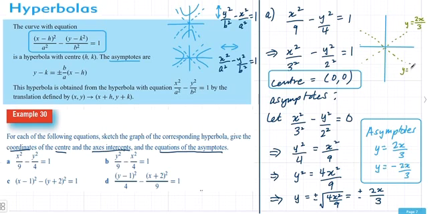This is y equals negative 2x on 3, so they're my asymptotes. My centre is at 0, 0. Now to find where my intercepts are, first thing is we need to think, okay, what direction is this? You can see here we've got the x squared term first, so this is going to be one of these east-west type hyperbola, so I'm just going to pop the shape in. Now the shape should always approach the asymptote but not pull away from it. Okay, so it looks like it's going off towards the asymptote.